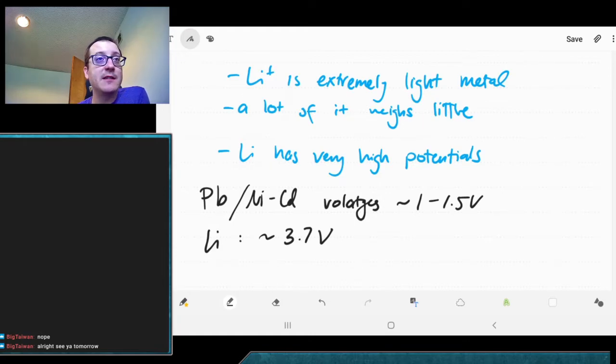So we're seeing that we can have really the ideal combination of things here. We can put a lot of lithium in because it's super light. It's not going to weigh us down. And it also has a very high potential, so we can get a lot of electricity out of it. So we kind of have two things working for us here. We can pack a lot of lithium in, and each lithium gives a lot of electricity, so we can really work with that lithium.